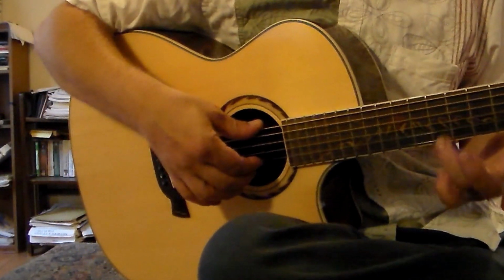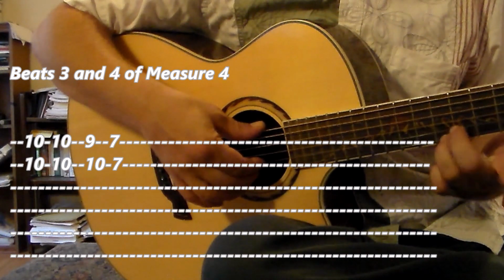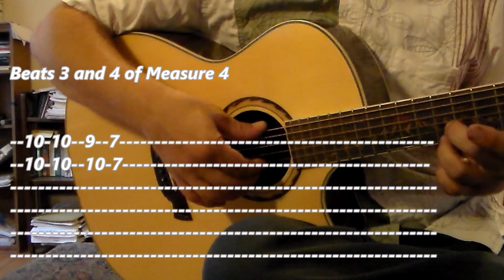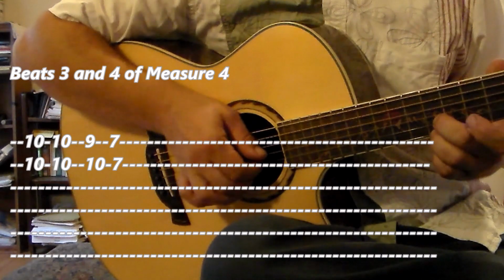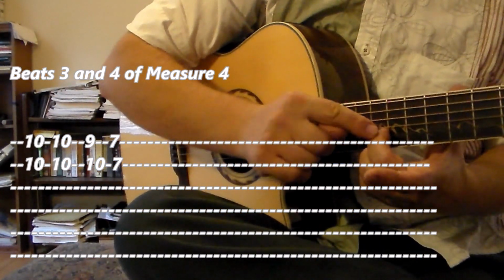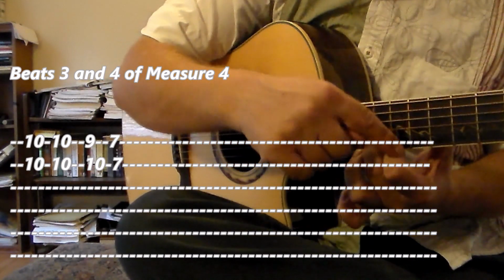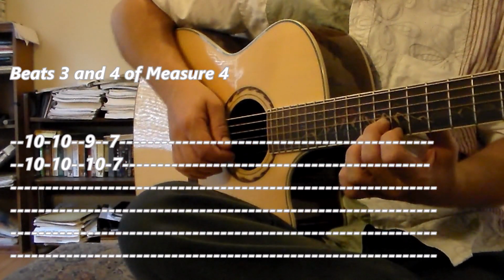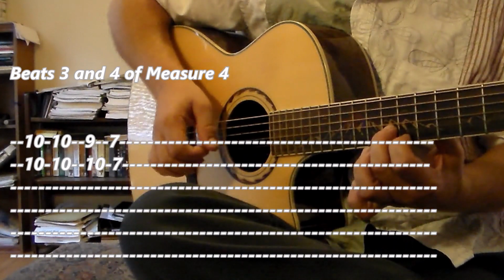So I'm using finger 3 to play the D note at the 10th fret of the 1st string, but I'm harmonizing it with the 2nd finger at the 10th fret of the 2nd string, the letter A. So we're going to play those 2 notes together twice. Now we can keep the 2nd finger on the 2nd string, but we're going to release the 3rd finger so that we can introduce the 1st finger on the 1st string at the 9th fret, letter C sharp. And we'll play these 2 strings together.